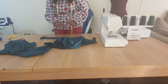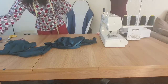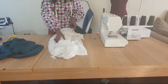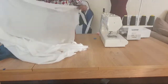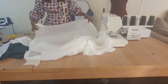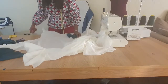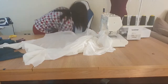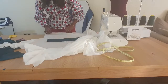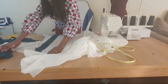Now there's just one last thing we need to do before we can start sewing, and that is to fuse this with interfacing. I've had this for a very long time, honestly. I brought it from Nigeria. Ideally, I would say use black if you have black, but I don't, so I'm just going to use this white one. The fabric is in situ, thankfully, so it will work. I'm fusing both the top and bottom because this fabric is really, really light.